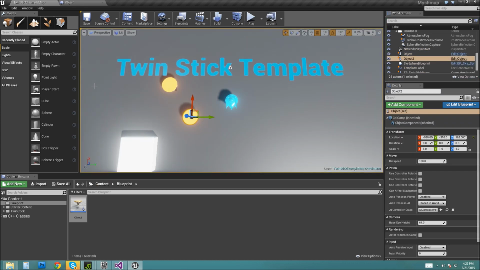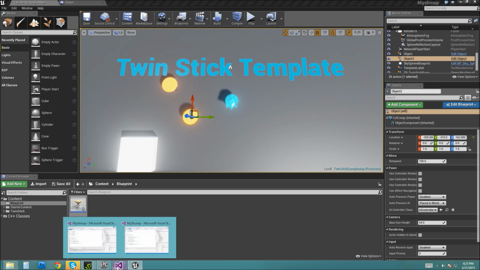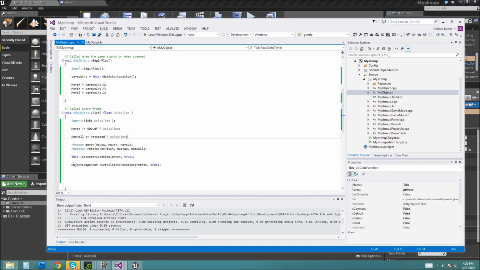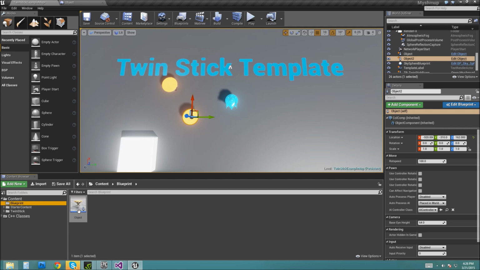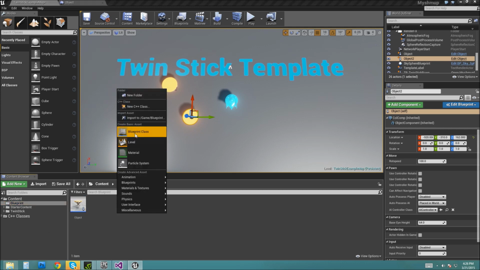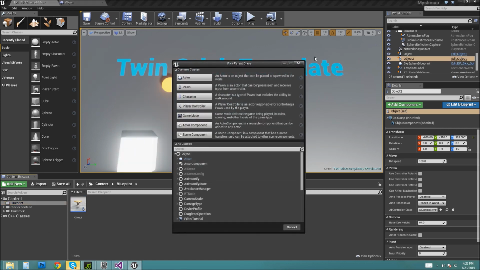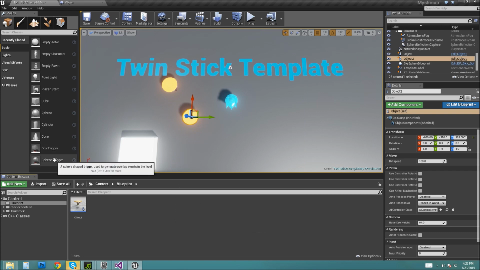And let me tell you something. I found out that if you decide to change an object to something different, like I wanted this as a skeletal mesh instead of a static mesh, it seems to corrupt the blueprint. So you would want to create it again, and it will reset it to the new object type, which is kind of annoying. I hope they fix it.